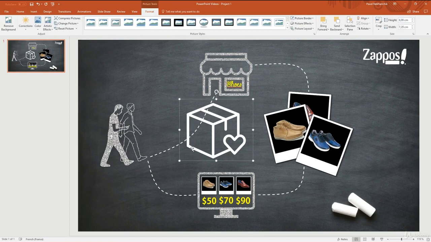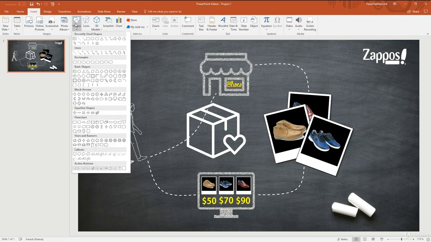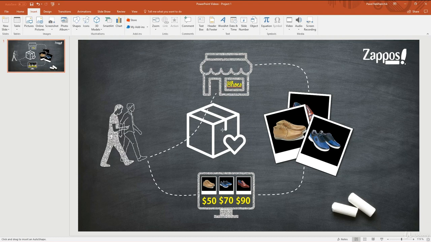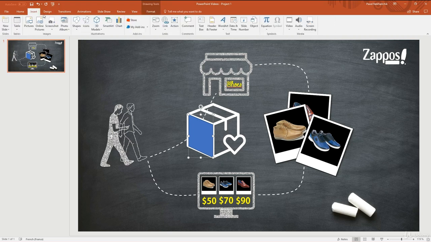And now let's fill up this empty space here to make it seem like it's a 3D box. So here we need to be a bit creative. So go and insert shapes and choose here freeform shape. So now you can create a shape whichever you want. So do like this. Stay basically exactly on the border of this box. Do this shape here. Don't worry about the fact that it's not very beautiful. And do exactly the same for all the other sides.